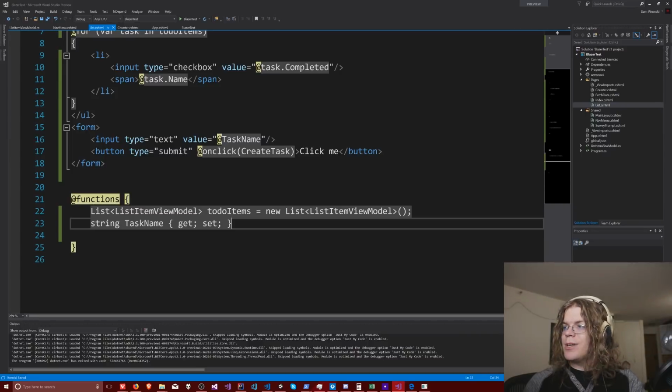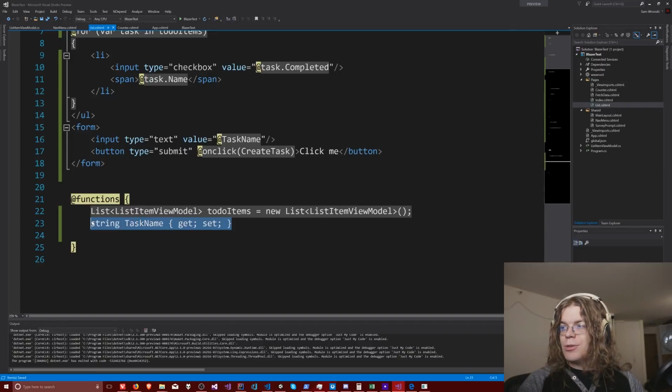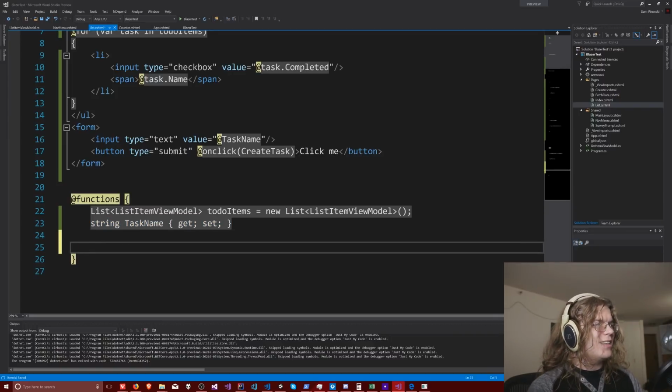I'm going to try to bind to a property and see what happens. We've done it with fields. This is binding to a field. I'm curious what happens if I bind to a property. So that's what that is designed to test. We'll see. And then final thing, we actually need our create task. So this is just a void create task.